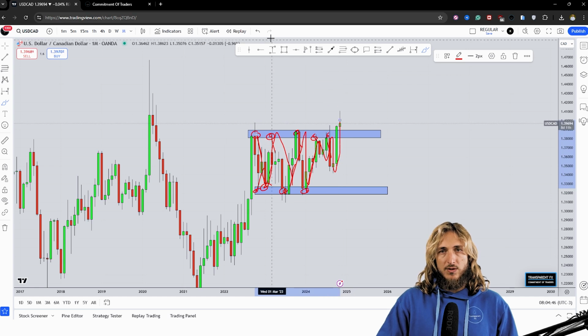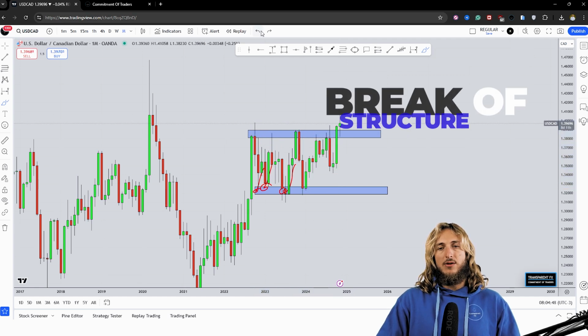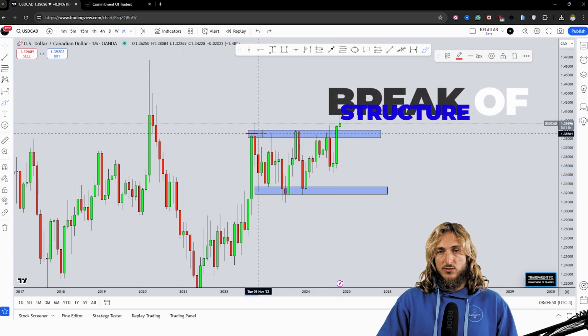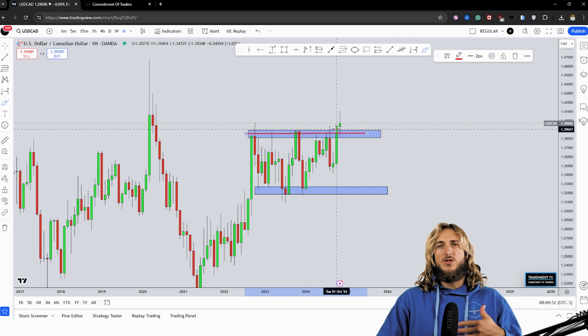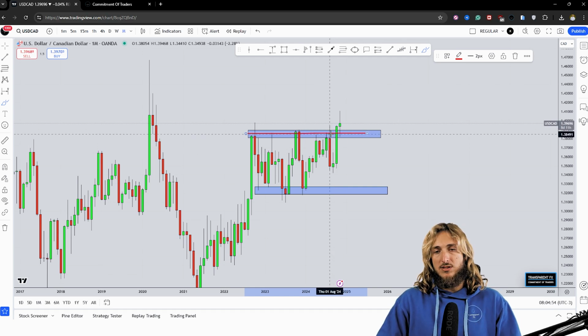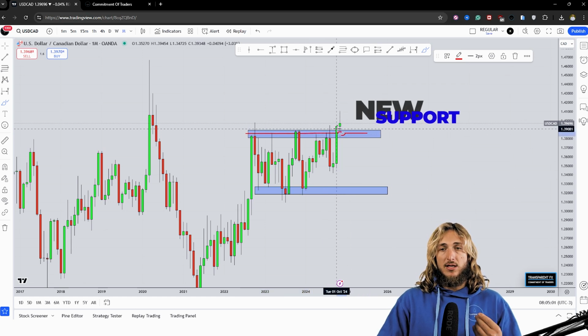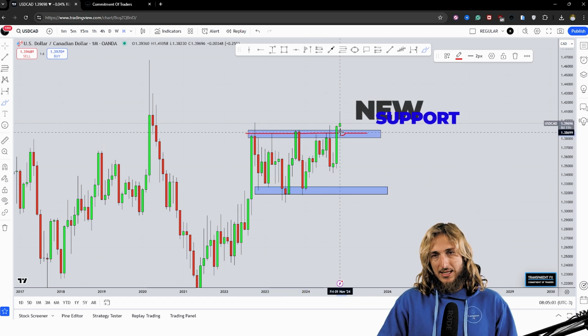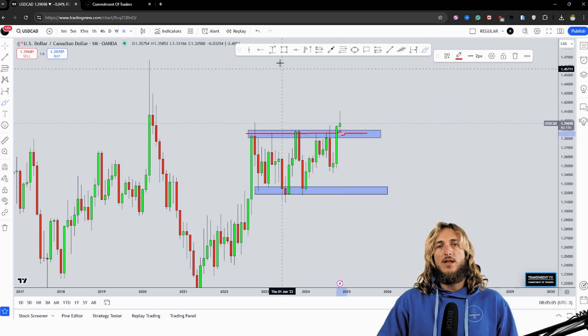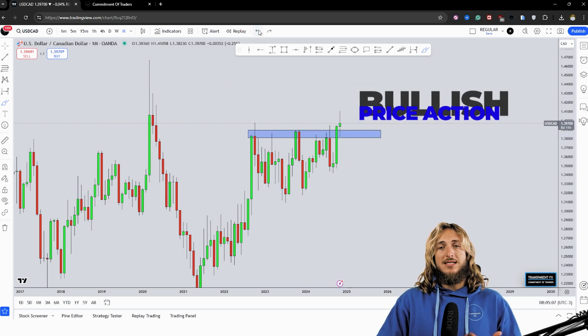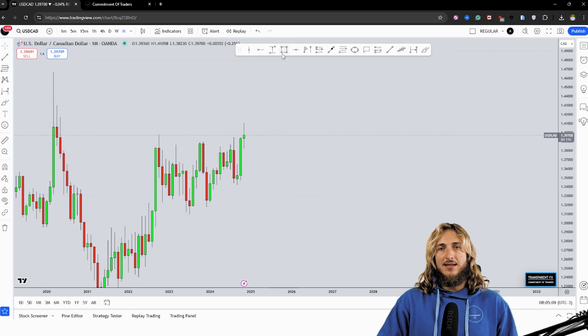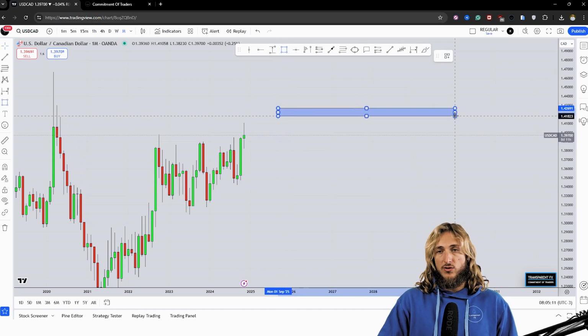However, what we can notice right now is that we just had the breakout above the high of this range. In fact, this green candle was the first candle breaking and closing above this zone. So now all this previous resistance is turned support. And we can see how already the market, after breaking it to the upside, has retested the level and is currently already rejecting it to the upside, which is exactly what you would naturally expect in the case of a break of a historical structured zone.